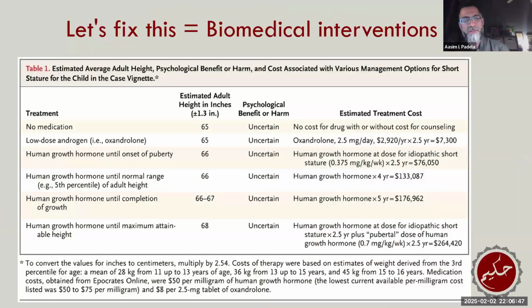Here, this is from an article in the New England Journal of Medicine, that we, as a profession of medicine, are able to give children biological treatments, hormones, to increase their height at a certain age. Now, you see here psychological benefit or harm. What do you see in that column? All uncertain. But we are licensed to do so. We can do so, and we do so when the parent wants us to do so. So biomedicine and diseases are constructed socially and culturally. Some of them are, more or less all of them are, but some are more clearly seen than others.